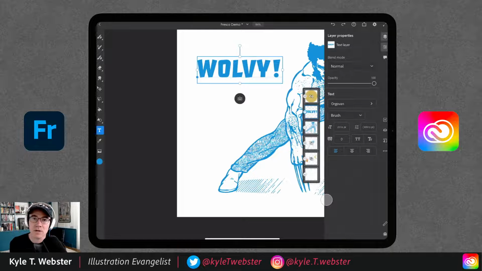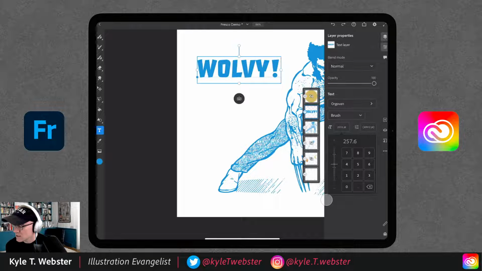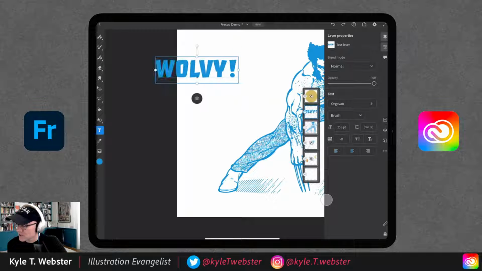You want to work with your letter spacing. Well, check out this nice new system we have here. If I tap on this letter spacing right here, see this where it says 0 currently? I love this slider over on the left. I can just really tighten that up, right? Very nice. That's a nice way to do it. You want to work on scaling it up or down. You can do the same thing. These sliders are just a nifty little thing that we've got going on here, and I really enjoy them. Very nice. Okay, you want to center justify it, left justify it, right justify it. These are all things that you would expect, of course.